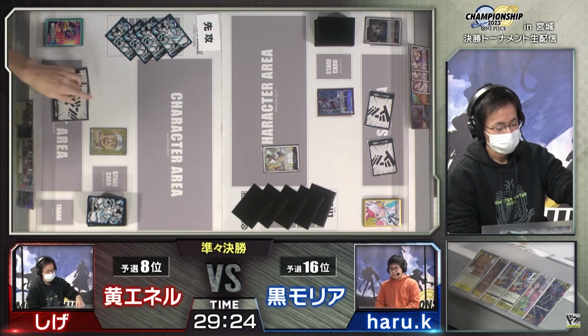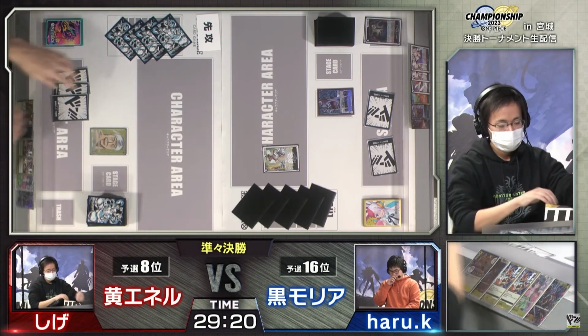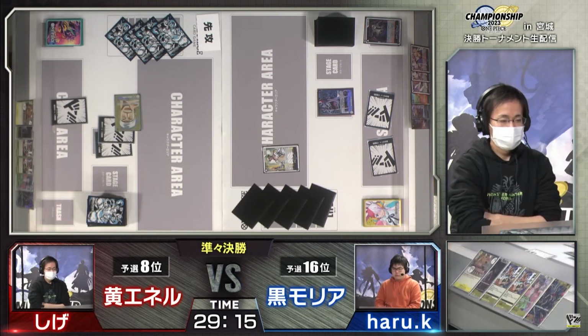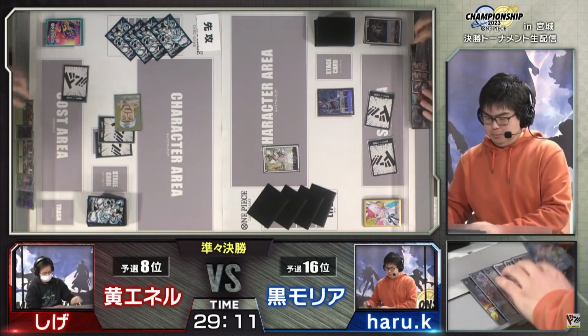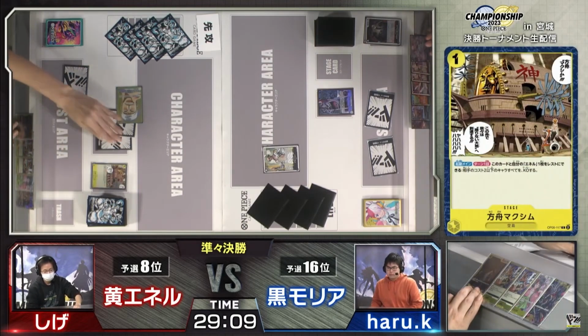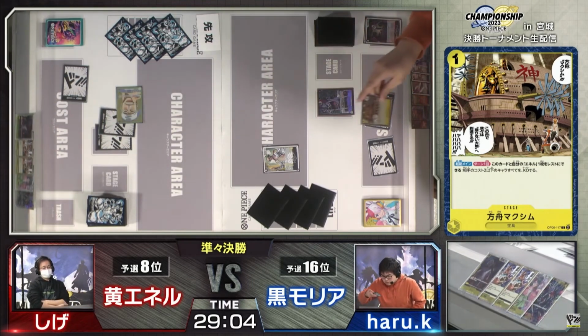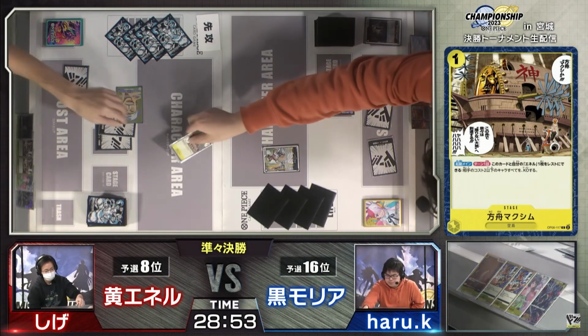Going to draw for turn is the Enel. Got another event card in hand. Looks like they're just going to be swinging 7 at Gecko Moria. Gecko Moria going to take that early life and then just put it in hand. Can't tell what it is. And going to be playing that 1 cost Stadium. Just like the announcers, I'm not 100% familiar with what this stadium is. Oh, man.